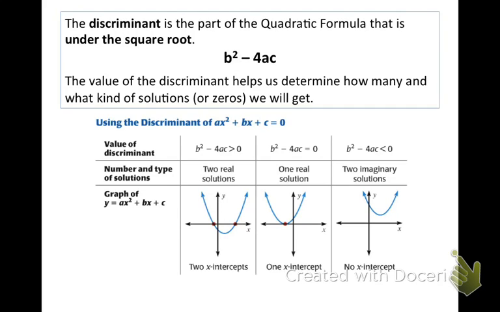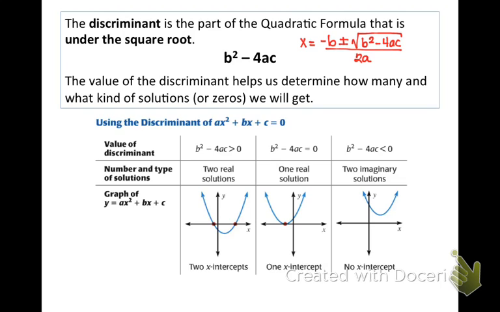The last thing that we need to talk about in this chapter is the value of the discriminant. Now, the discriminant is the part of the quadratic formula that we find underneath the square root, and that tells us a lot about what the equation is going to do. Remember, the quadratic formula is x equals the opposite of b plus or minus the square root of b squared minus 4ac, and then all of that is going to be divided by 2a.